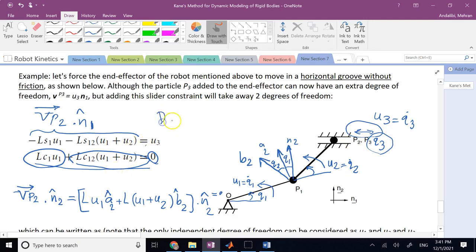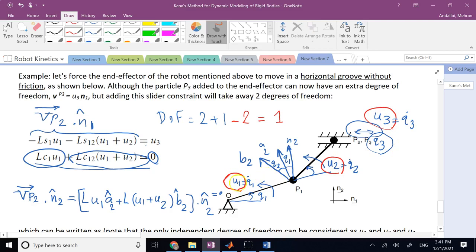So my degree of freedom of the system, that was 2 originally, I added 1 to it, and then I subtracted 2 constraints, so now I really only have 1 degree of freedom left. I have 3 generalized coordinates, but one of them is really independent. The 2 others depend on this degree of freedom. And the question is, how can I relate, let's say, 2 of these degrees of freedom, let's say Q2 and Q3 to Q1, or their velocities together? For example, can I relate U3 and U2 somehow to U1?